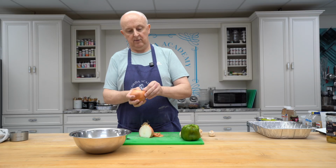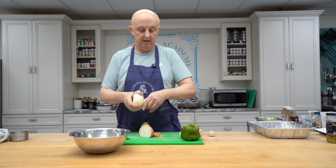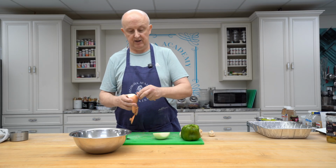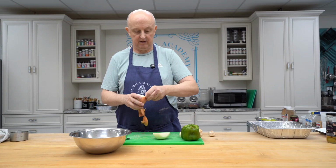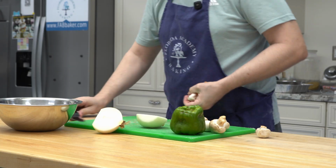And if you like mushrooms, or you don't like mushrooms, you don't have to put them in. And if you weren't a fan of yellow peppers, you can put in a red pepper, but this is kind of more keeping to the traditional Philly cheesesteak recipe.